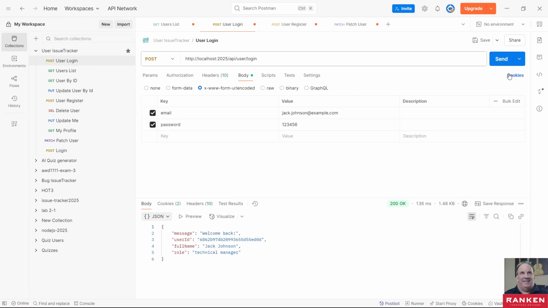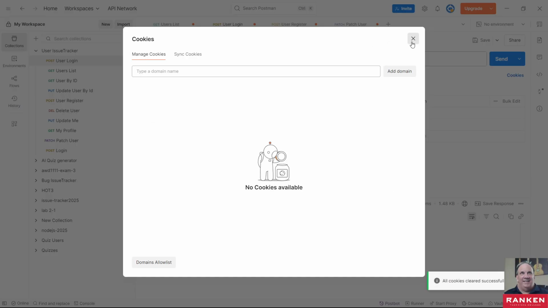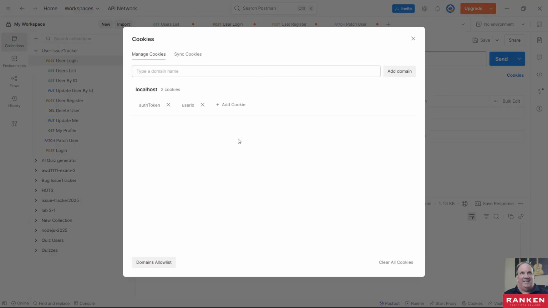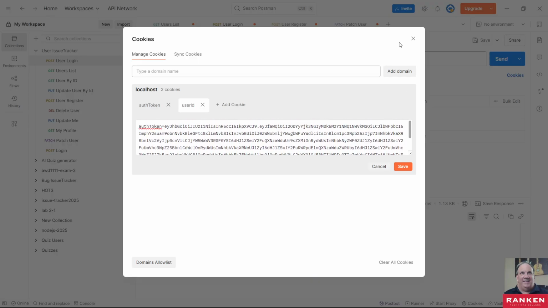Let's see what the cookies are here. I probably should have gotten rid of it. Let me just get rid of that for now. All right, and then I'm going to go ahead and log in again. So he should have all his roles and everything in here. Yeah, merge permissions. Yes, looks good here.